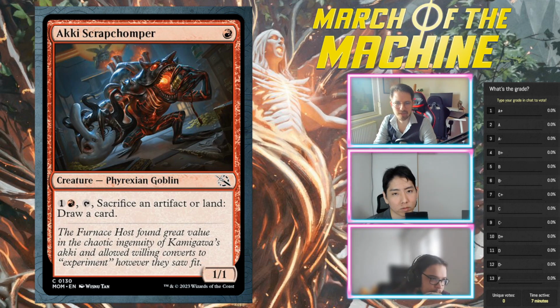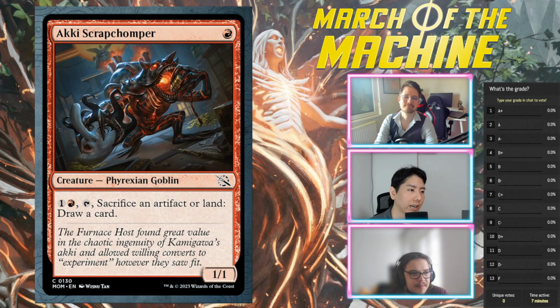Scotty, maybe you want to lead the way so INCA doesn't have to read rares and mythics. Yeah, all right, Lola, you're on rare duty. Alright, Aki Scrap Chomper. You want to just go? We're just going, right? Let's go. Also, everybody can vote. Oh, yeah, you can just type in to vote, right? Yeah.